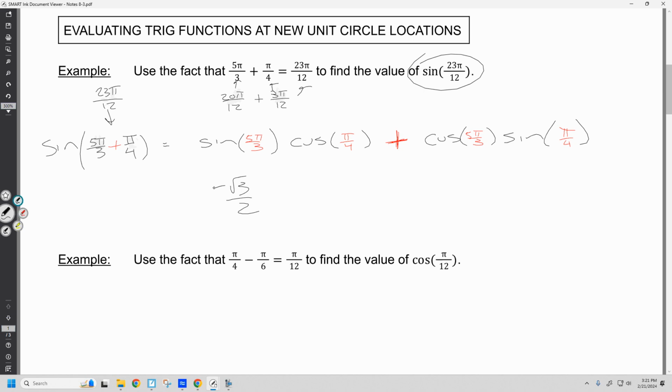Then, please tell me, what is the cosine of 5 pi over 3? Write that down. And then finish off with the sine of pi over 4. Write that down. You should have all 4. They're either in your head or you are writing your triangles down. These are the triangles that you know and love that you should have been using when you're solving trig equations.